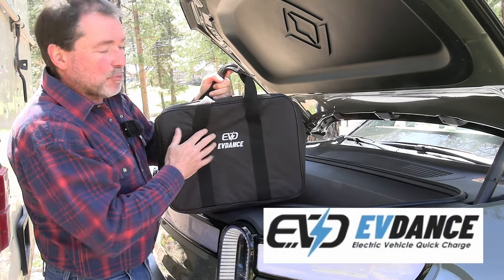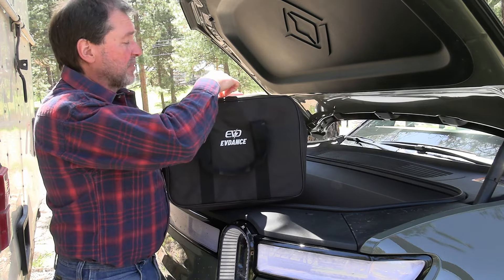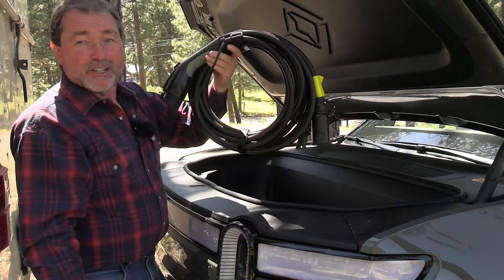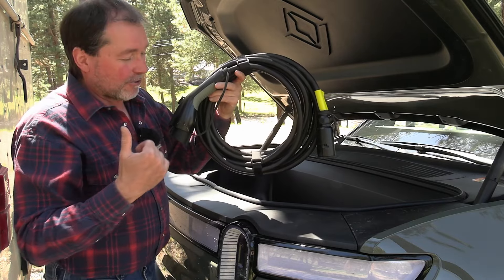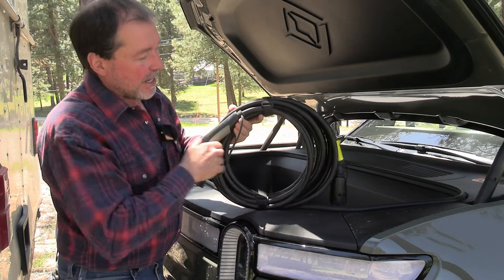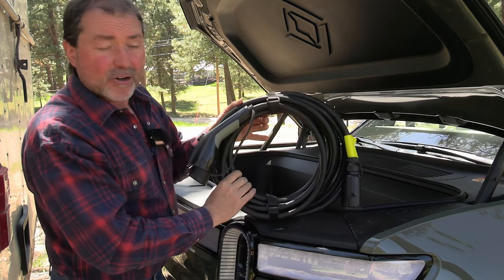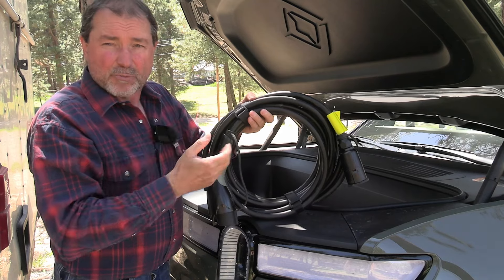Super cool. It is from EV Dance. This bag is nicely padded, so it's not necessarily that something is going to damage what's in here. But if this is laying on top of something else, maybe it will damage something else — or the other way around. But nicely padded. And here is the magic. It is an extension cord for a J1772. Rather than having a regular extension cord or a 50-amp extension cord that you can only use on the outlet side, we have an extension cord with J1772 with the appropriate plugs. So you can plug the charger in here and plug this into your car. These come in a variety of lengths and a variety of amperage ratings, so you can find the one that fits your budget and fits your needs.